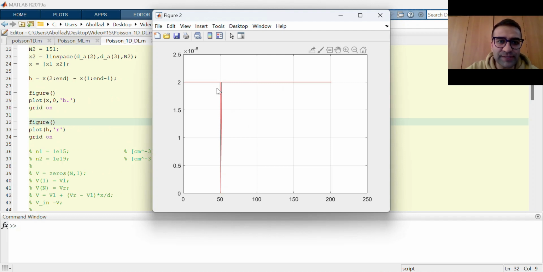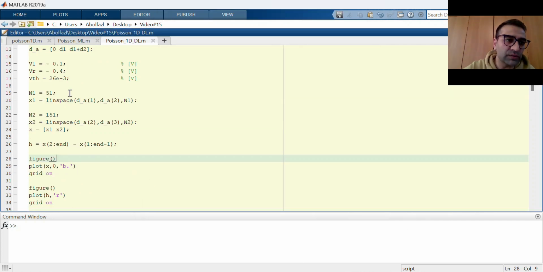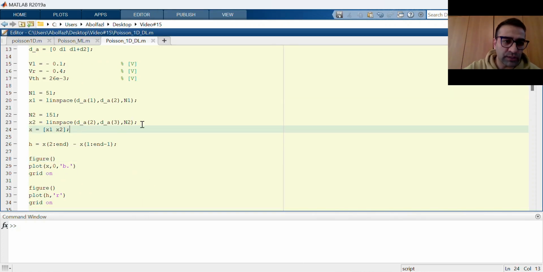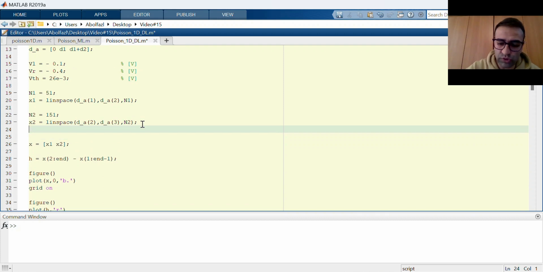You see we have some 0 at the delta x. Why? Because here we have a common x. The x1 end and x2 first are the same, therefore h here is 0. What we should do to avoid such a 0 delta x is remove the first element of x2 just by an empty bracket command.